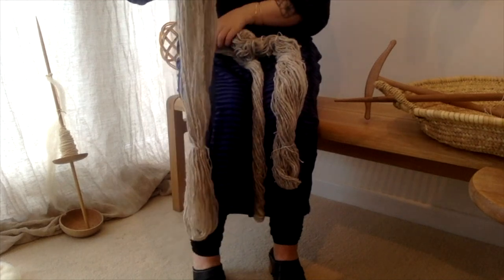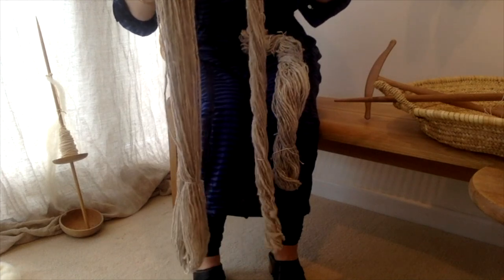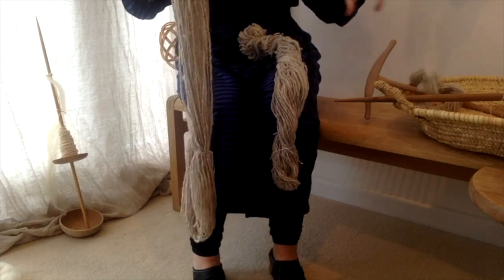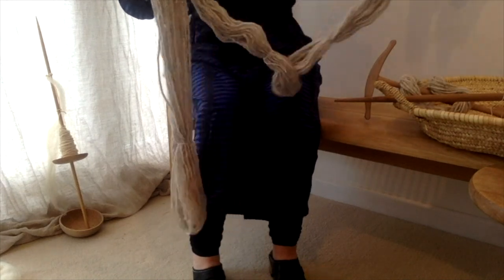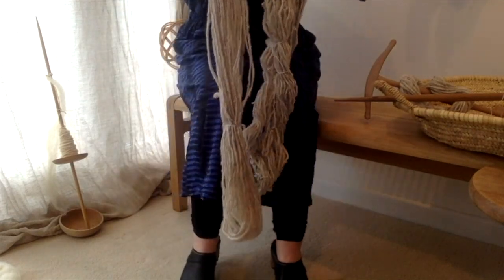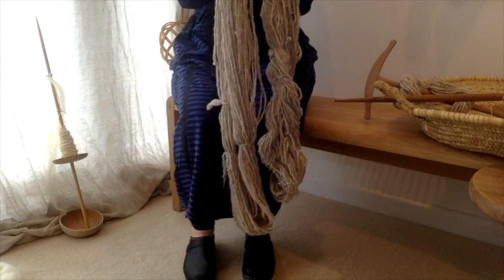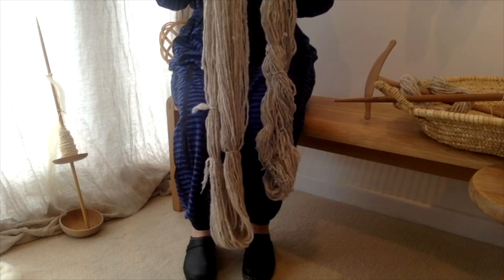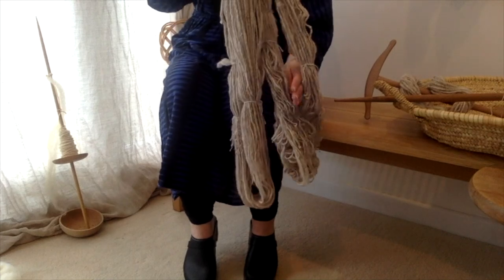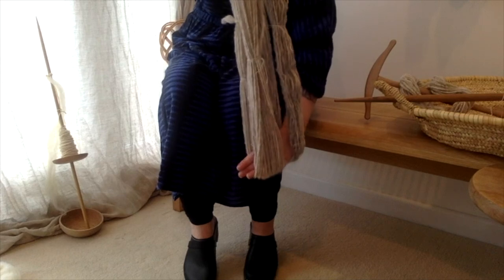And I think you can see how different that is to that one that didn't get weighted, bouncy. And then this one that's straight off the bobbin, that's the difference, okay? So you're going to need to wait a day until it's dry to actually use it, but look at the difference in the length. The length is in there, it's just caught up in spin, okay?